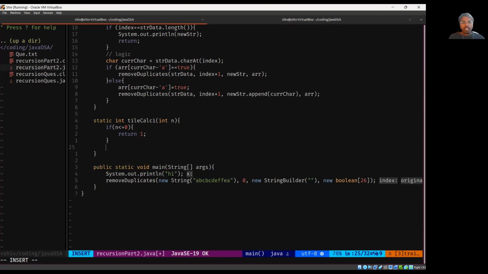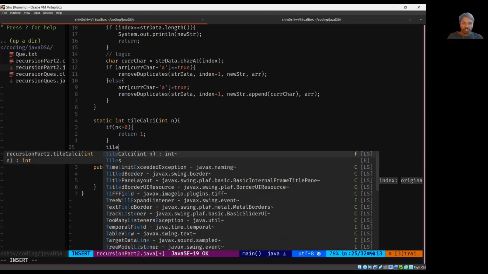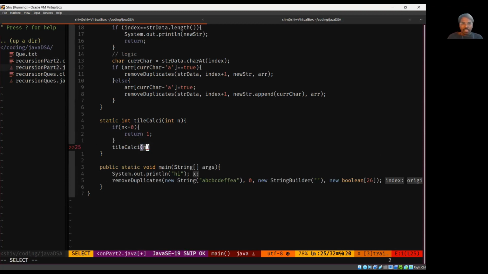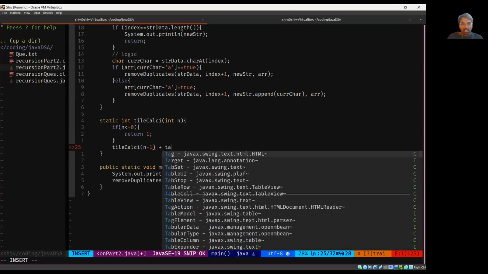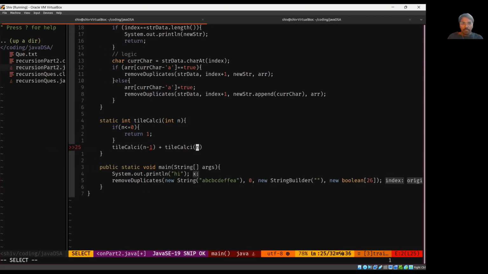Now, once we are returning 1, what this function needs to do is call a function, let's say that function is tileCalc, and it will find out for n minus 1 ways, plus it needs one more call to tileCalc, and this is going to find out for how many ways?